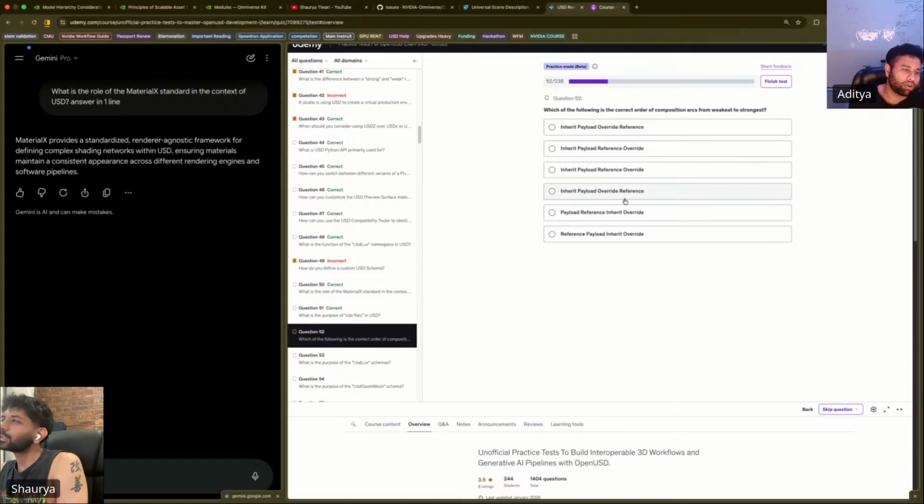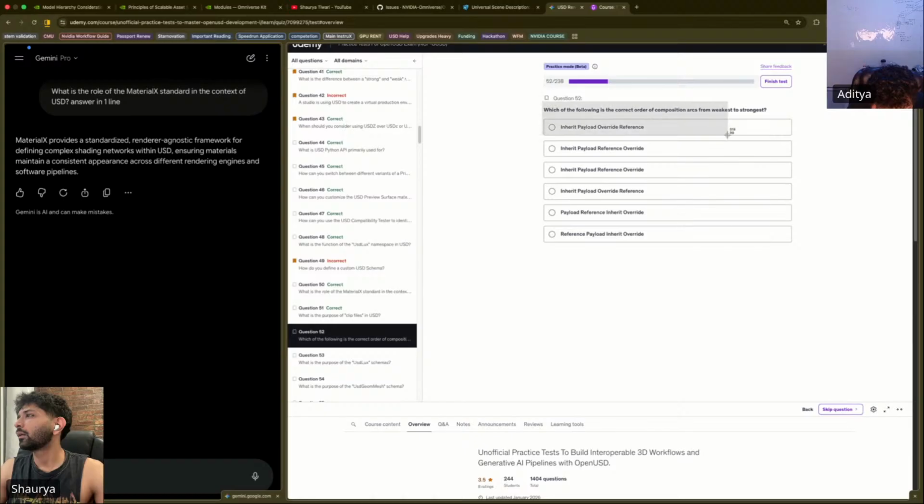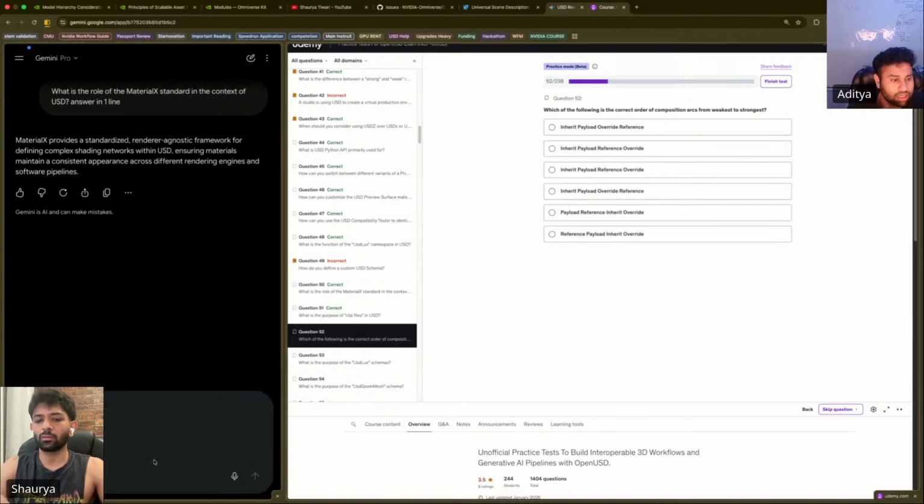No, this is wrong. This is purely wrong. There was no override. But wait, LIVE, E is for relocates, R is for references, P is for payload. So inherits, variants, relocates, references. After inherits, reference, dude, this whole question is wrong.